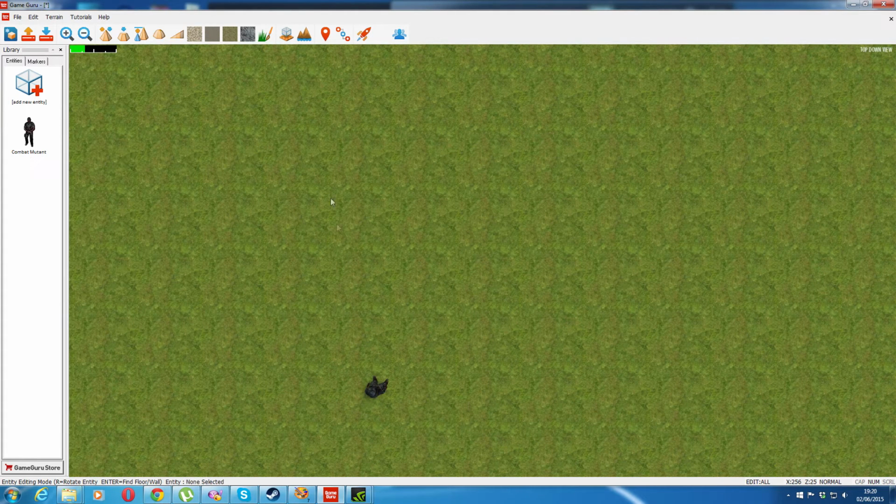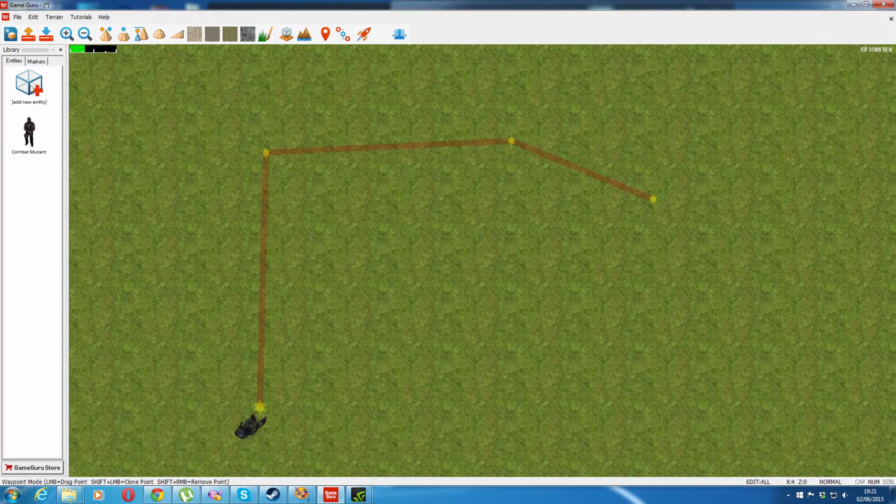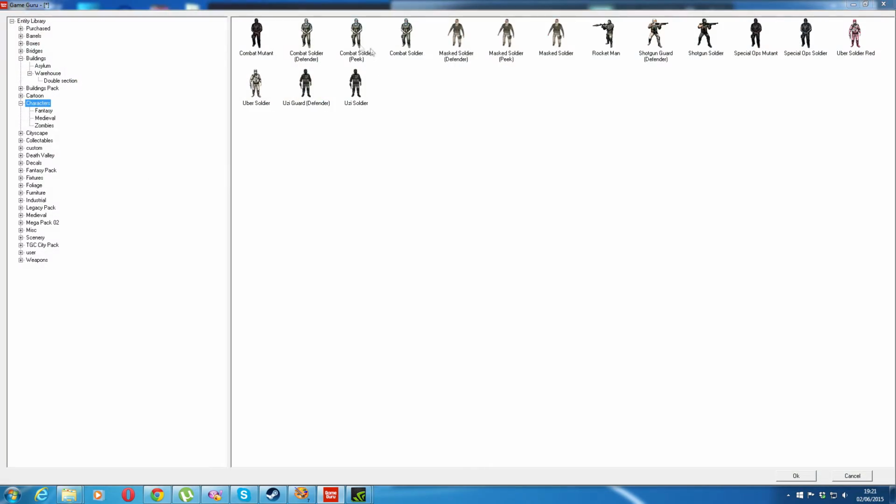Soldier, plop him down. It's very easy. You go to create new waypoints. Waypoints appear in the centre of the screen, put that by him, shift, click that, and you can click the little one that appears, shift, there you go, shift, there we go. Now he will follow that waypoint, and I can also, if I want to, add that one.